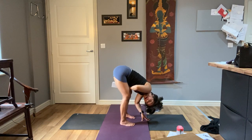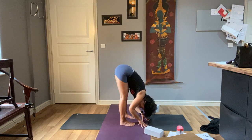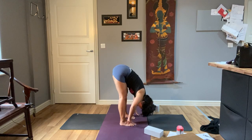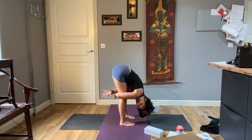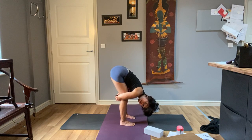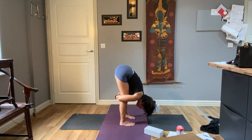See if you can do that, or the cushion out of the way without losing that inner rotation of your thigh bones, okay? And then from here, wrap your arms behind your legs, okay? Bend the knees a little more so that you can get your belly all the way onto your thighs, okay? And then instead of allowing the belly to come away from the thighs, I want you to keep the belly there. Press the legs into your arms as you hug the arms into the legs.